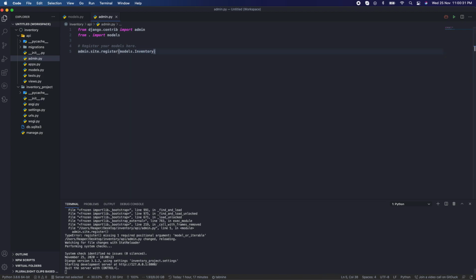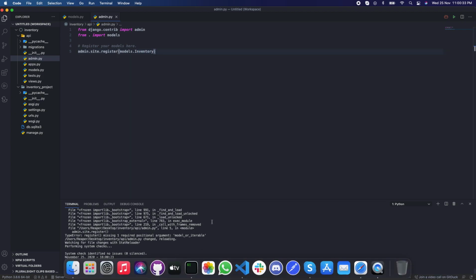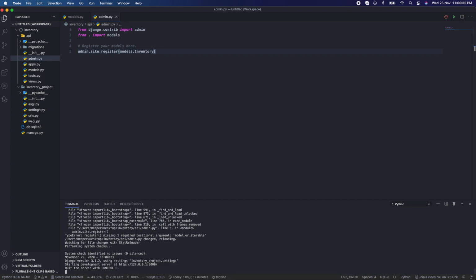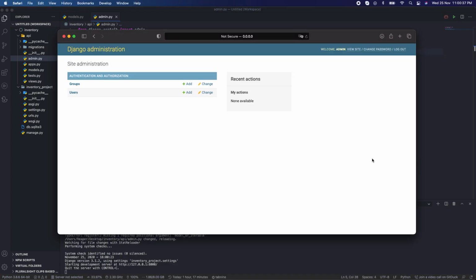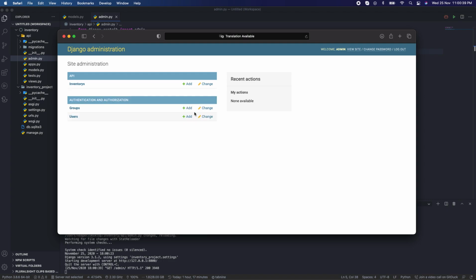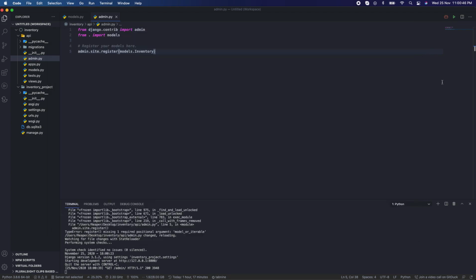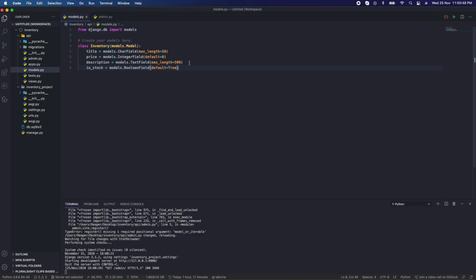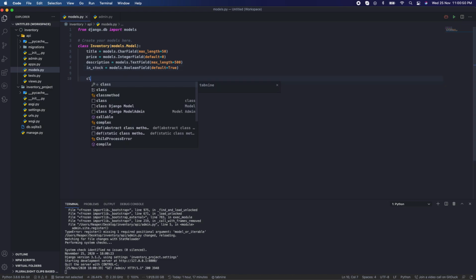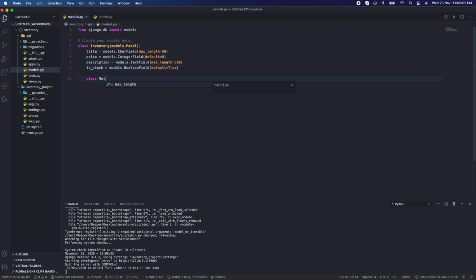Okay, now that that's set, and you can see our app is reloading constantly by itself. Yep, that's going to happen. If we go back and I reload, look at that. Inventory is there. Now, it's saying inventories. Well, you can change the name by going back to your models and making a Meta class. This is kind of like the properties of your model.